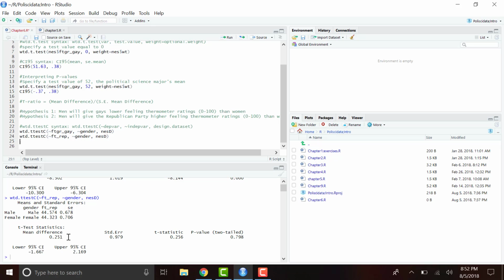But does it pass muster with the null hypothesis? If we look at the 95% confidence interval, which is negative 1.667 on the lower end and 2.169 on the upper end, it does go through 0. So we know that the mean difference would occur by chance more frequently than 5 times out of 100. So there is a very high probability of observing a difference of 0.25 if in fact the null hypothesis is correct, 0.601. So essentially what that says is if the null hypothesis is correct, then we would observe by chance a sample difference of 0.25 about 60% of the time. So with that knowledge, we should accept the null hypothesis.